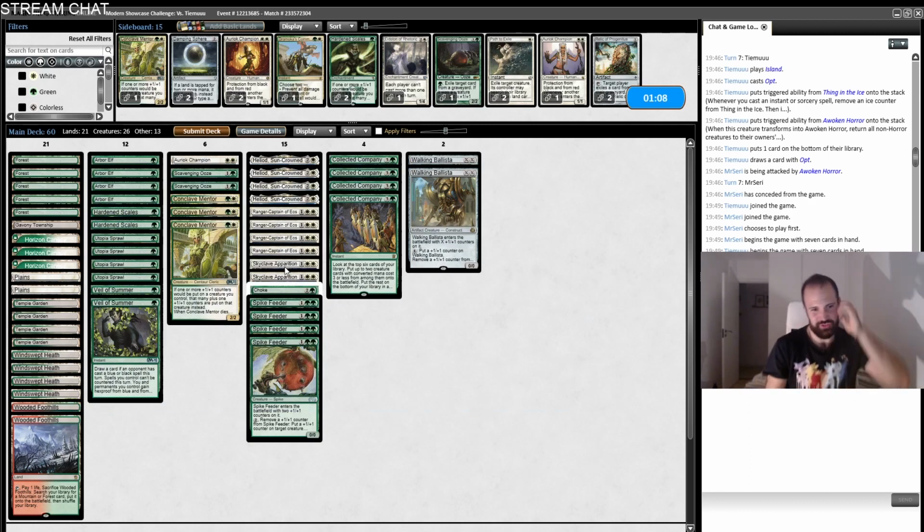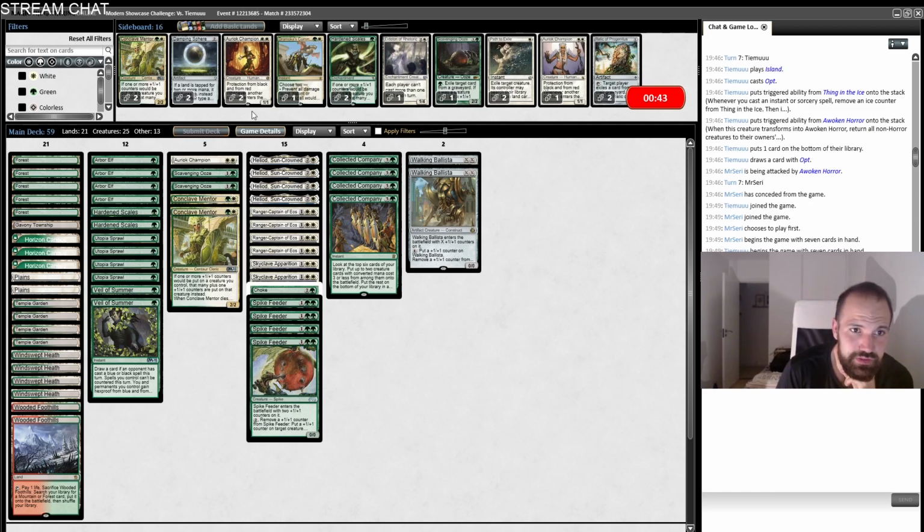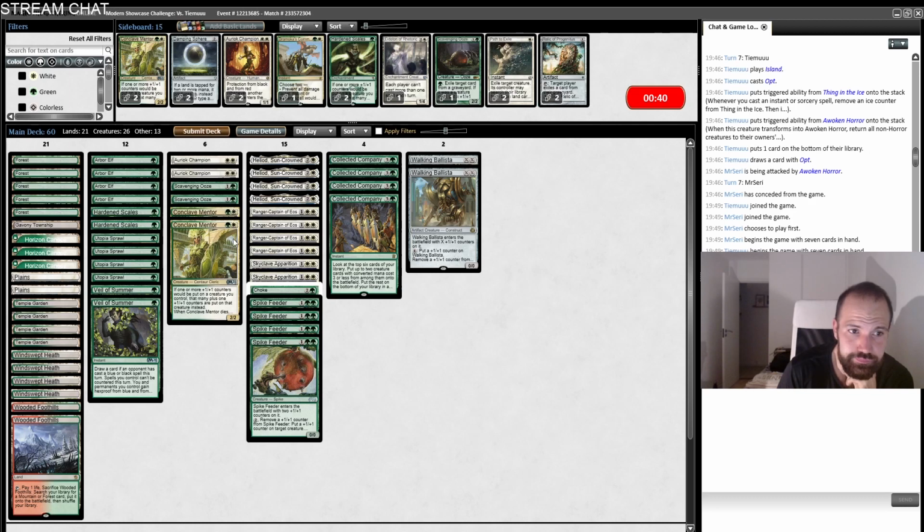What about the apparitions? Is it better? The fact that we can exile a Blood Moon or a Ral, not a Ral, or a thing in the eyes, probably good enough. Audio Champion, this is good in this match. Okay, I'm gonna leave 2 in.